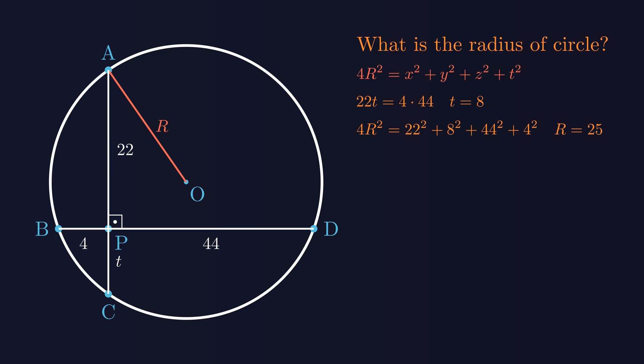We can actually prove this relationship another way too. Since point P is inside the circle, we can apply the inscribed angle theorem. The angle at P is half the sum of the arcs it sees. That means the arcs AD and BC must always add up to 180 degrees, because the angle at P is 90 degrees. So if we somehow connect these two arcs, starting from point D, together they form a semicircle.